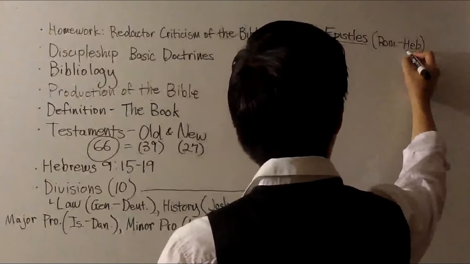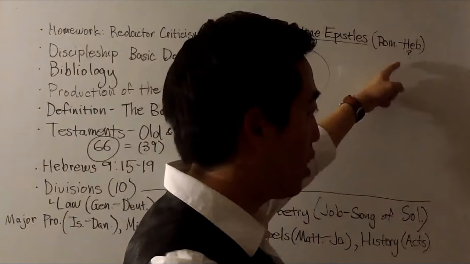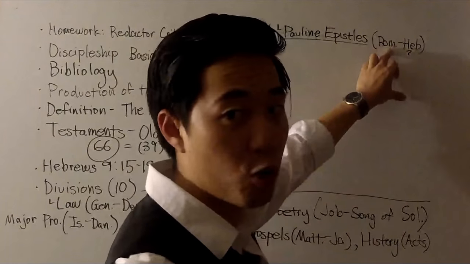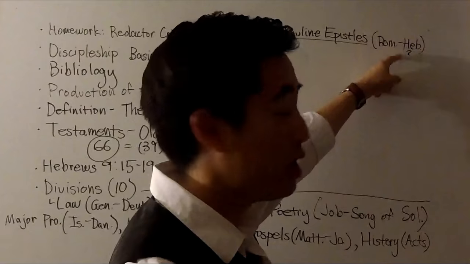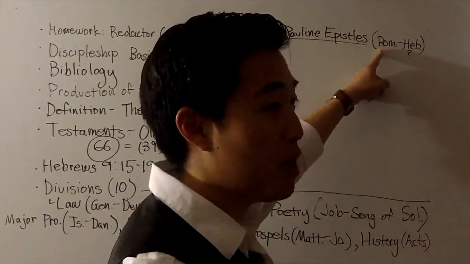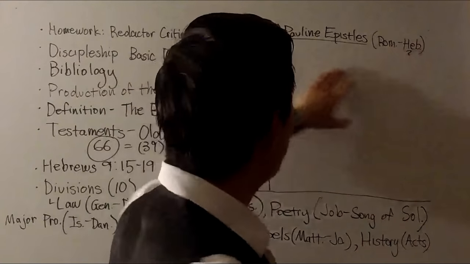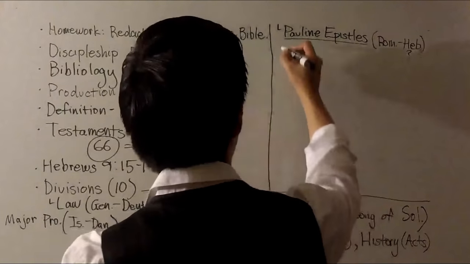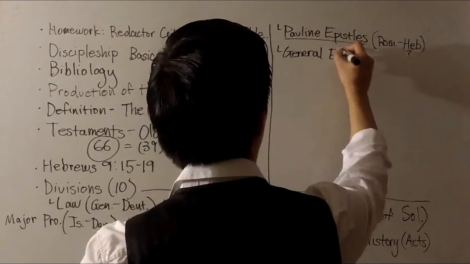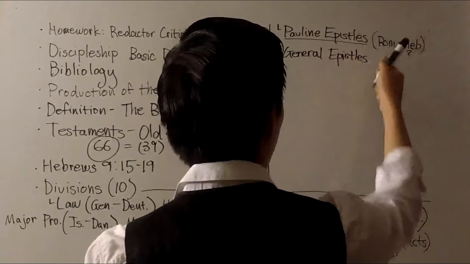Now, in Hebrews, we put a question mark. Now, why is that? Because Paul is the author of this book, yet this book is containing a different application to a different group of people. It says Hebrews. So this is not to the Christian church. You'll notice in the Bible it says to the church that be at Rome, the church of Corinth, and etc. But here is the Jewish people. So Hebrews, what we put this in, is in general epistles. General epistles. But for this study, I'm going to just put Hebrews with Pauline epistles because Paul's the author.